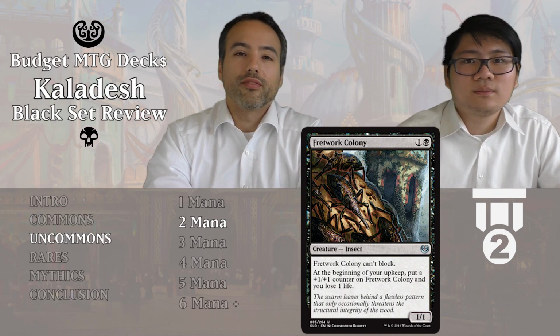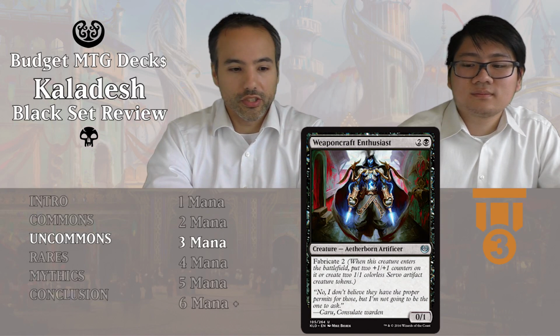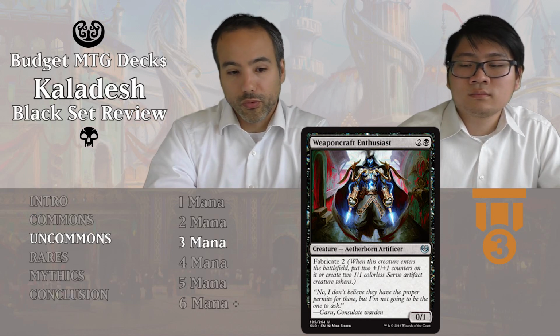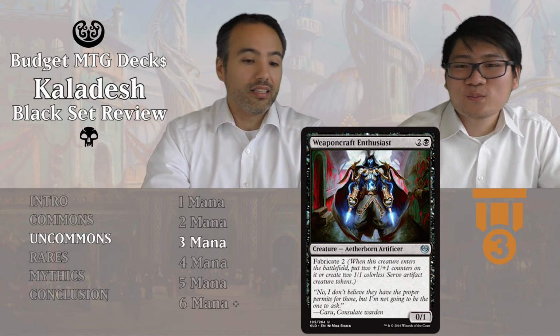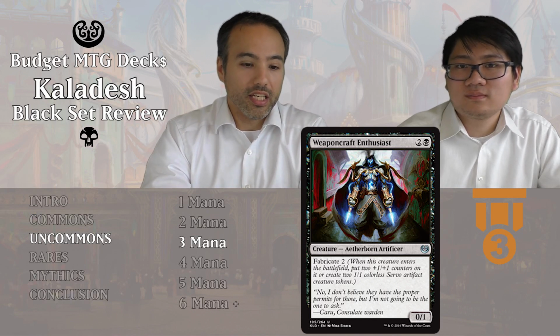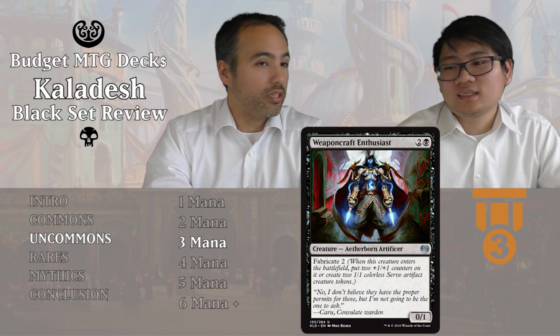Then we have Weaponcraft Enthusiast for 3 mana. We have a 0/1 Aetherborn Artificer with Fabricate 2. So it's either a 0/1 with 2 1/1s or it is a 2/3 for 3. And a 2/3 for 3 is okay. I think it's just okay. It's an okay filler. I don't think you'll feel bad playing a 2/3 for 3. You don't feel bad about that. Exactly. But no more than that either.